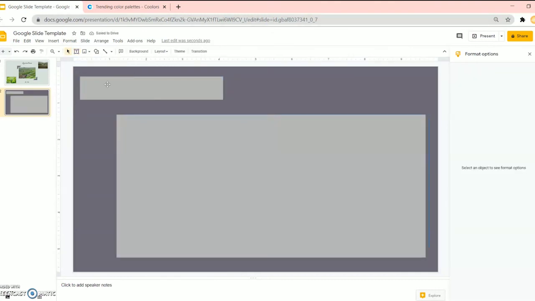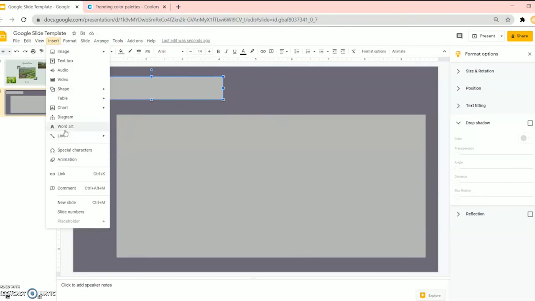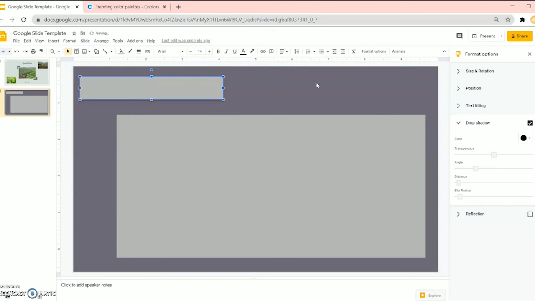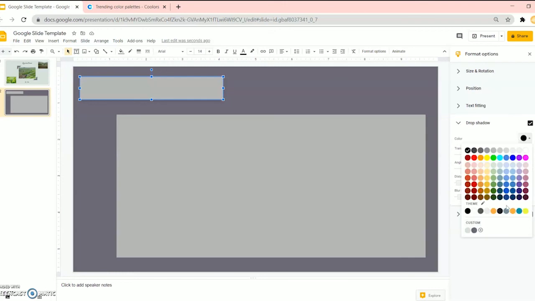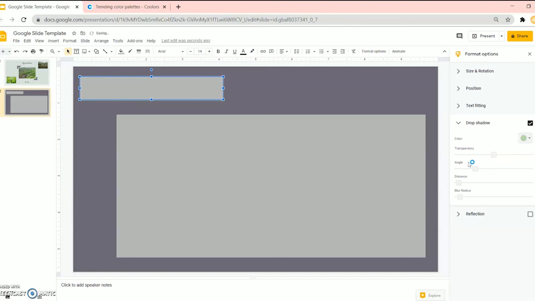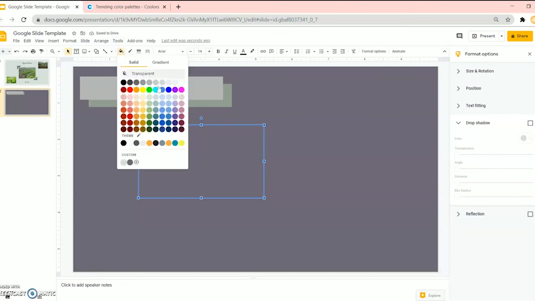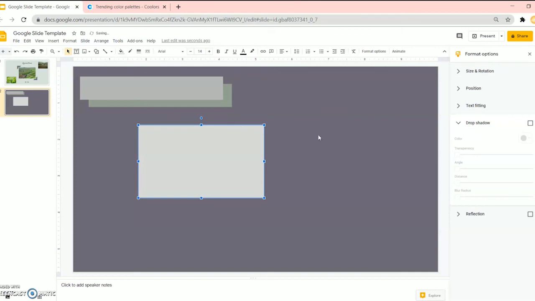And now that I have that, you're going to go to insert, and just so you know, I'm making this very quick because I mentioned it in my last video, but you're going to go to format options again, make sure you're clicking on something before doing that. Format options, drop shadow. If you guys want to make a more sticker look, then you can just click that and you'll be done. But I'm going to do a slightly darker color, because I'm still doing that original light color for the fill color of my box. But you know, do the angles, whichever way you want it to be, the distance, and then so I just have a normal box. I have no idea what's happening, so just imagine this box, but you know, bigger.